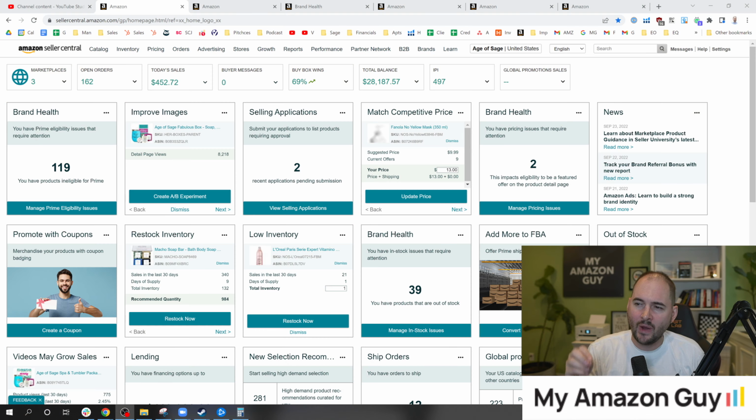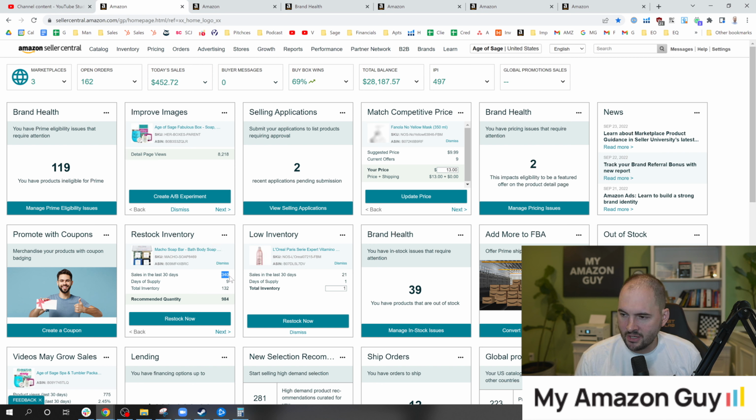We're going to go directly into my account, and I have been focused on an Amazon conference. So now I'm like, okay, what do I need to focus on? The nice thing about Seller Central is this main dashboard does actually add value. And so in here, you can see things like improve images, restock inventory, competitive pricing, brand health, news, all these good things. So when you have not gone in and looked at your account for some time, I do advise checking these things out. So if we first start on the restocking, this is probably going to be the most critical. This is what I would start with first always.